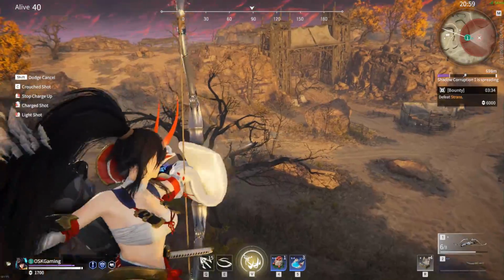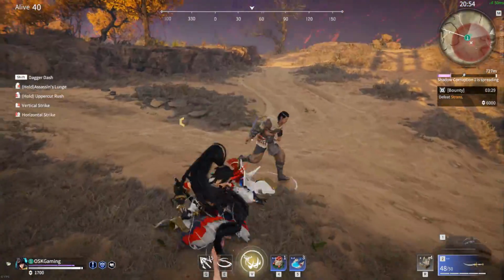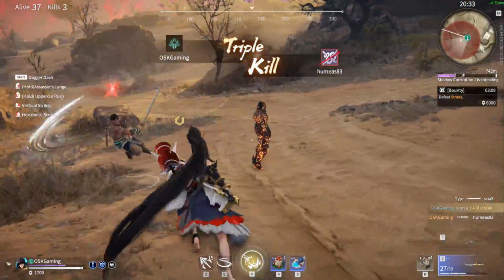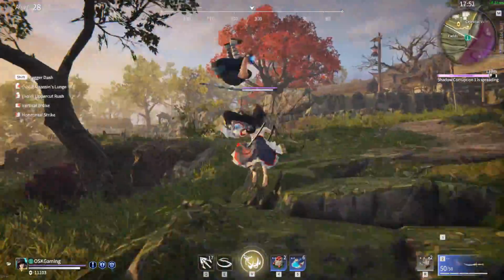Mistake number 2 that I see way too often is grappling in the middle of combat. Some players will literally be mid-stunned in a combo and will just try to grapple to safety, and it just never works out for them. Oftentimes, I will just touch them with my melee weapon and stun them again, or I'll grapple them myself to stop the escape and then follow up.